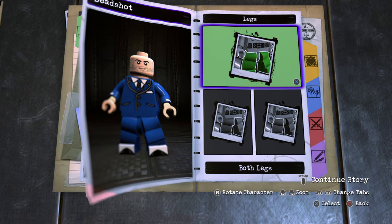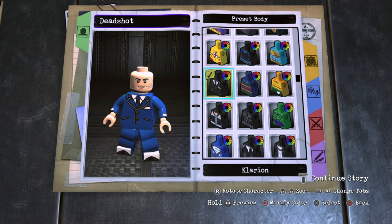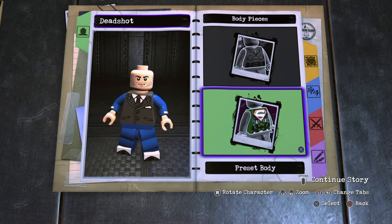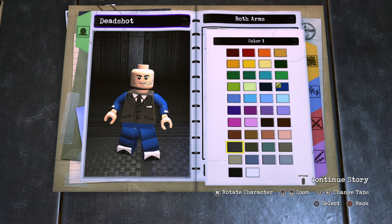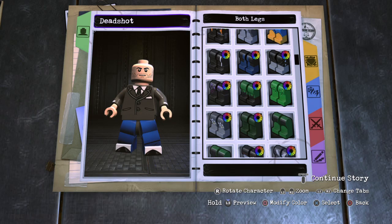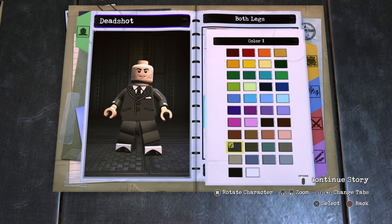Now finally, while he's doing his testings, and actually during his presentation in the beginning of the film, he has a dark gray suit. So I'm going to choose that suit as the main suit and make it dark gray. Make Clarion's torso piece dark gray. Go to arms, both arms, and choose Clarion's in dark gray. Go to hips, choose blank hips in dark gray. Go to legs, both legs, and choose Joker's legs from Batman: The Animated Series in dark gray.